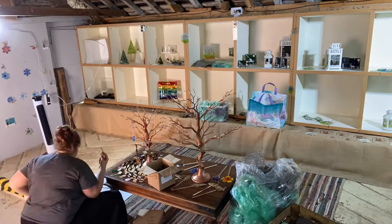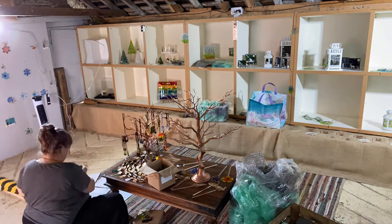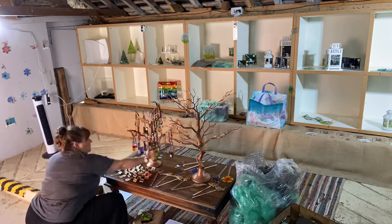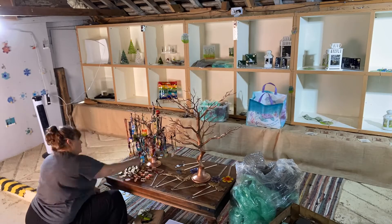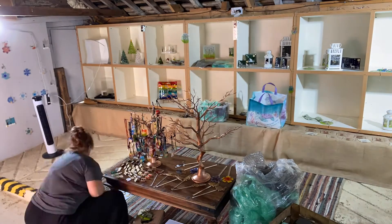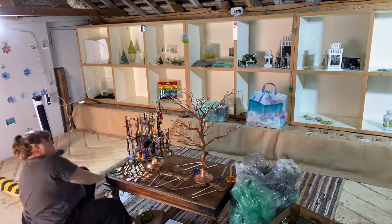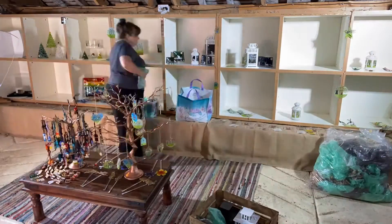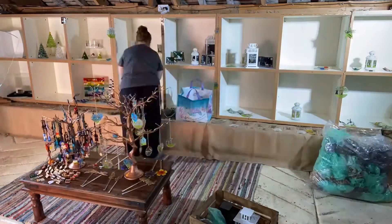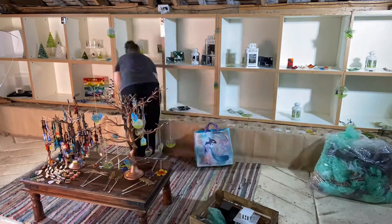There are loads and loads of necklaces coming out now. Some of these haven't made it onto the website yet — in the middle of show season I'm just making and doing shows, so there are quite a few new designs and new necklaces that haven't even made it onto the website yet. Over the next few weeks I'll be playing catch-up trying to do that, and there are some of the larger hangers going onto the bigger tree.